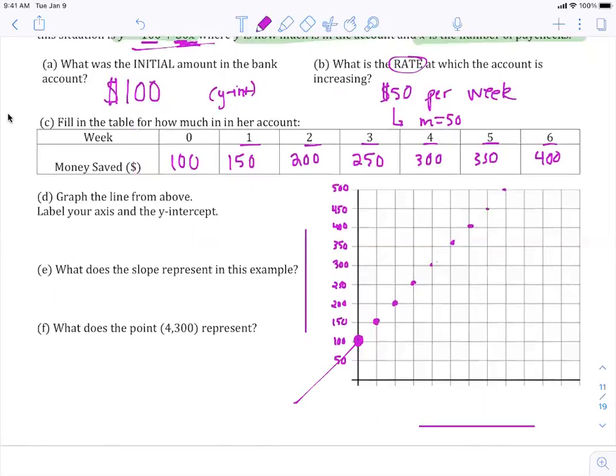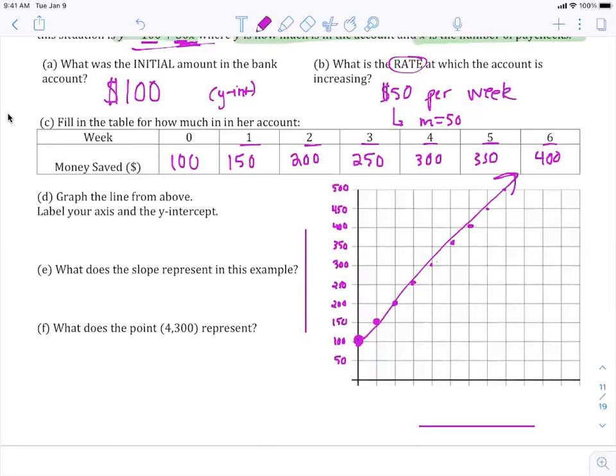My line is not going to continue this way. That's like saying, well, what happens at -1? She would be at 50. In terms of the trend, yeah, but did she have the job a week ago? No, we don't know how much money she had in her account a week ago. So this is kind of an odd one where we aren't going to have an arrow on the left side, because I'm starting at 0, 100, and then I'm going off into the distance.